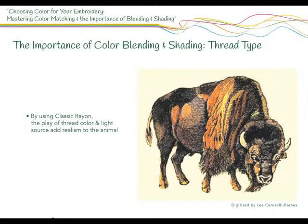Lee, some comments, please? In this case, I did not use that longer stitch. You can see that I relied on color purely to give you that brightness and give you that three-dimensional look. Had I used a longer stitch, this buffalo would look shiny, and in fact he has a kind of scruffy matte finish. This would be a beautiful place to use one of your matte threads and select the colors so that you get something that truly shines through the color itself, not through the gloss of the thread.